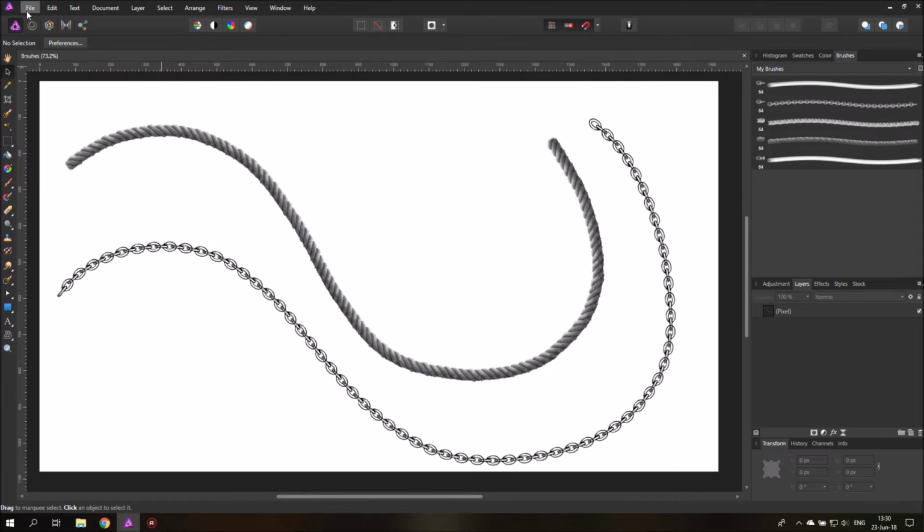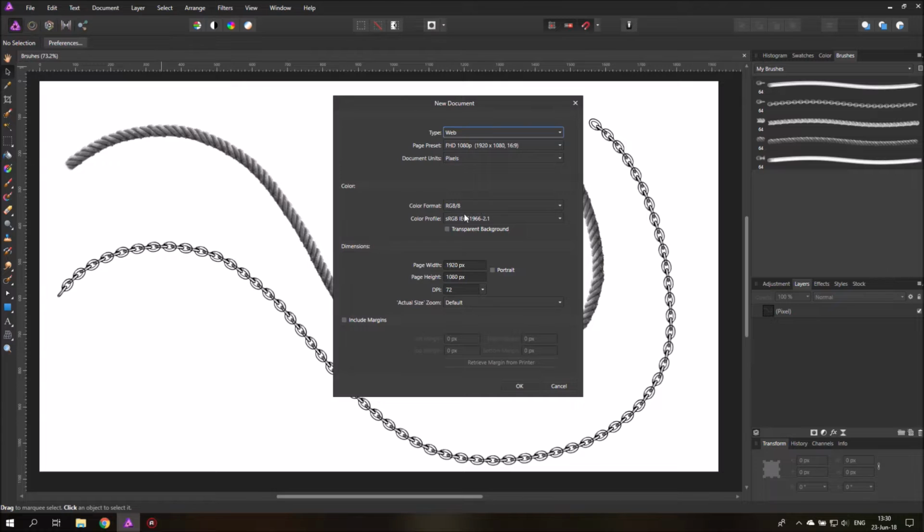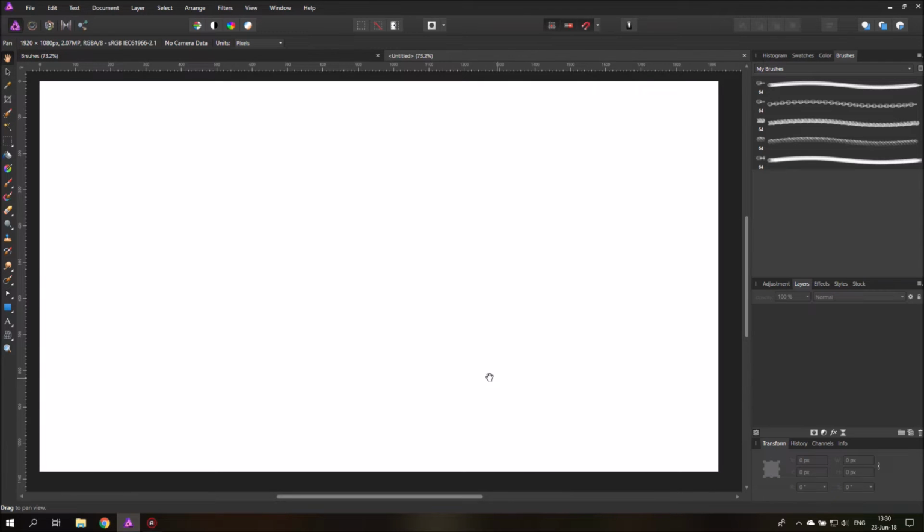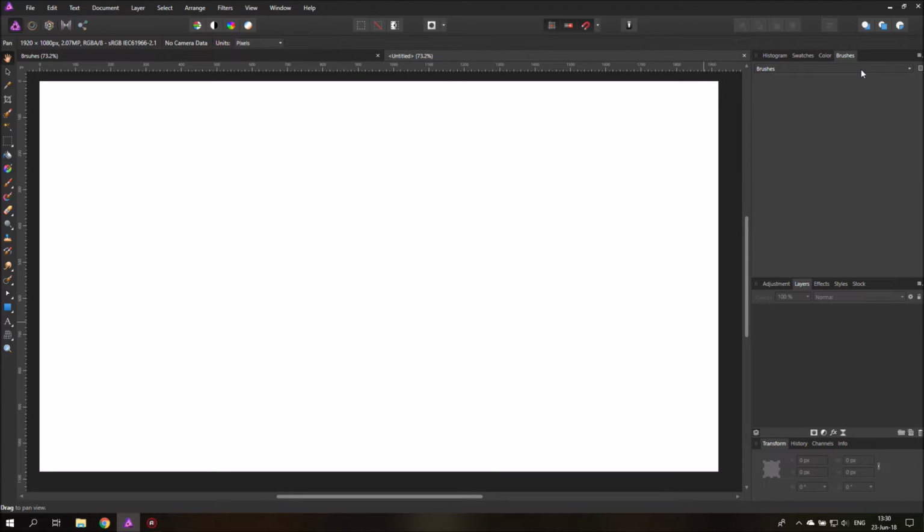Close it. I will make a new canvas. There we go. And up here where it says brushes, you have this little three lines here, and there you have a lot of things you can do. You can do a new category, rename a category, and create different brushes. So I will go and create a new category to show you how to do that. So new category, it will be called brushes.